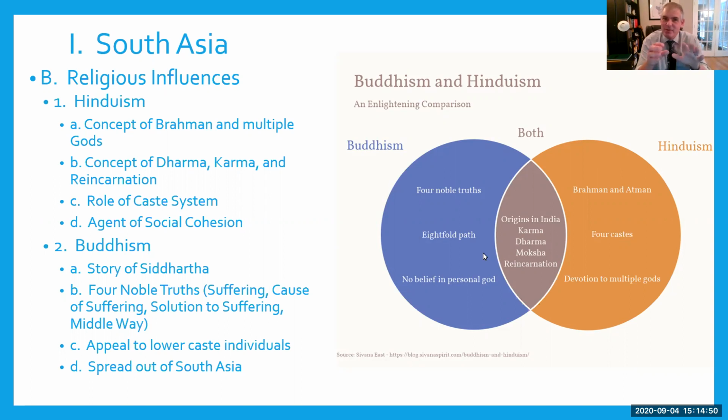The gods that we see within Hinduism are all manifestations of that one universal soul of Brahman, which brings me to the concepts of dharma, karma, and reincarnation. So the idea of dharma is that there is a moral obligation that you are obliged to follow through on. Dharma is morality. I had one student explain to me that it literally just means religion. It's what you're expected to do. It's the right thing to do. It's the righteous thing to do. So to follow your dharma is to live a virtuous life.